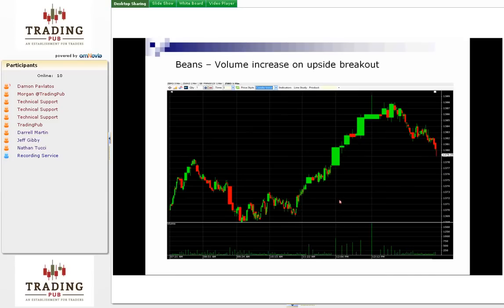Here was a case where we had an upside breakout in the soybeans. This again is a 1-minute chart. And I'll show you some higher time frames so that you can see that the same principles apply. Increase in volume on the initial breakout. You can see everybody recognizes this little Gartley type of formation here. This would actually be called a Gartley formation. And the increase in volume once you started to take out this high.